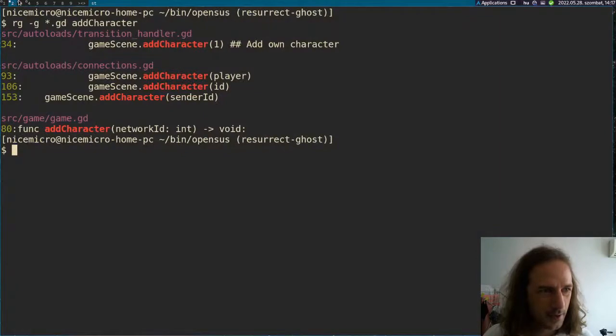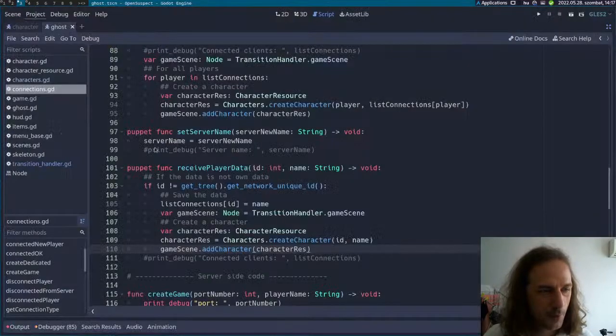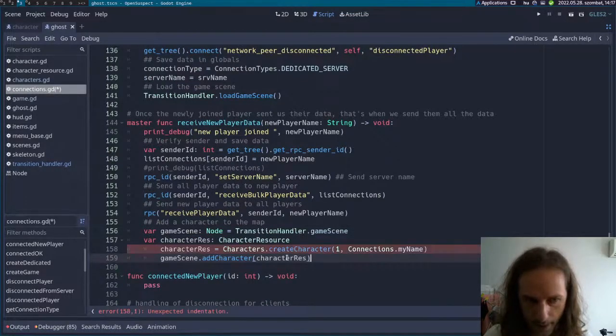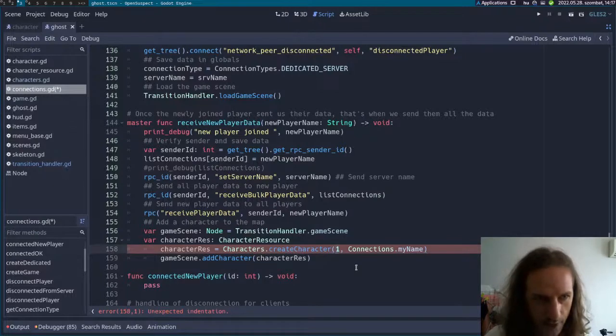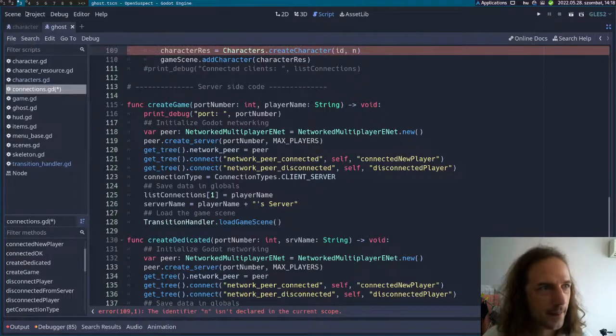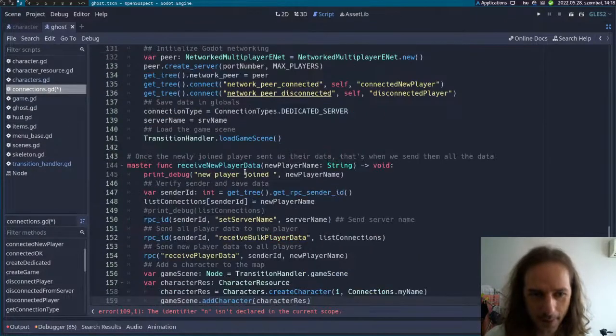And the next thing is game scenes 153. So of course we need an ID here, which is, I guess, sender ID. Was it sender ID? Why did I delete? Oh no! I went back too much. Control Shift Z. Yes.